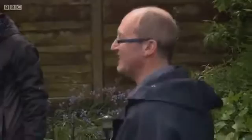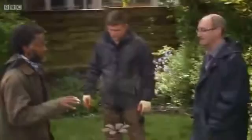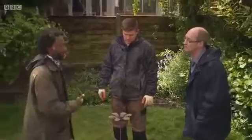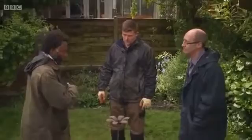One thing we haven't brought with us today is a lawnmower, Kevin. Do you have one? I do. Brilliant. Because we need to cut the grass. And the other thing we need to do is to edge this inner circle, because we need to dig it out. So how about if I give you the task of mowing the lawn, and we'll dig this centre circle out? That seems a good idea. Great.